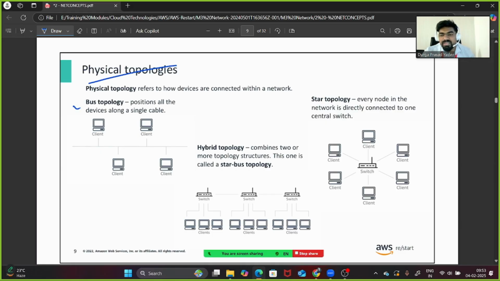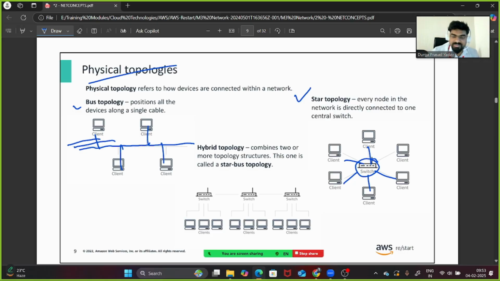The first one is bus topology. It positions all the devices along a single cable. So you will pass a single cable here, and you will connect your computers like this. And there is another one, star topology, where all the client machines connect centrally to a single device, that is a switch, and that you can call star topology. And then hybrid topology, which is a combination of star and bus both.